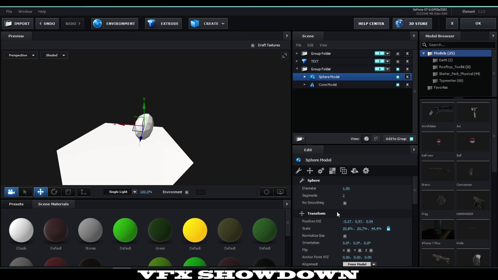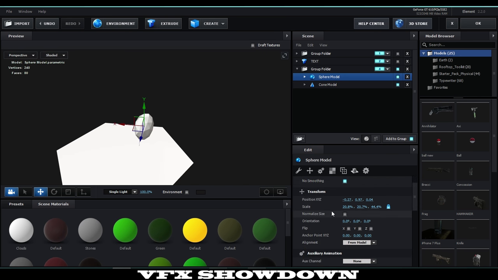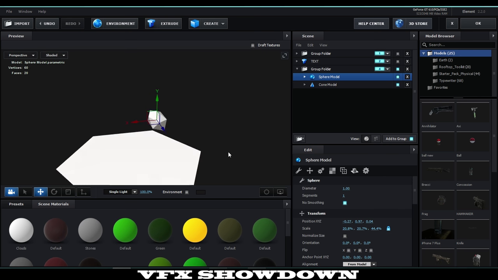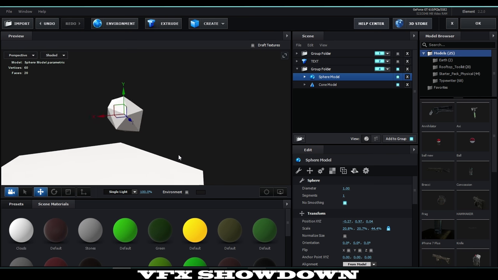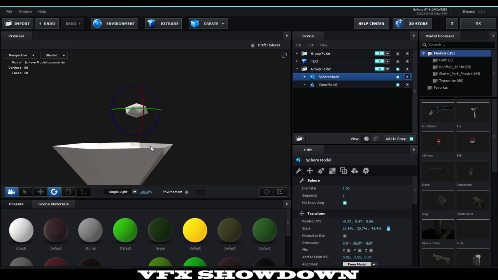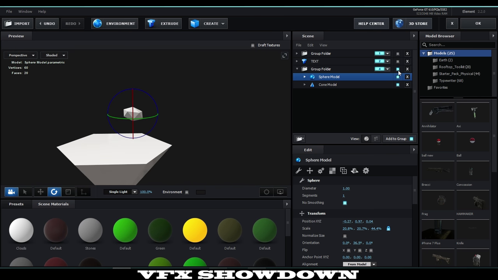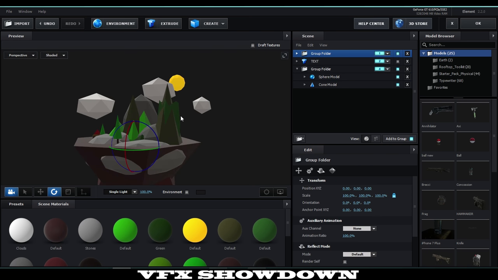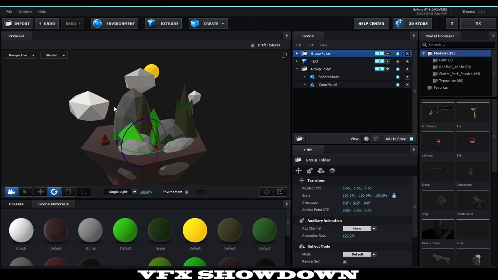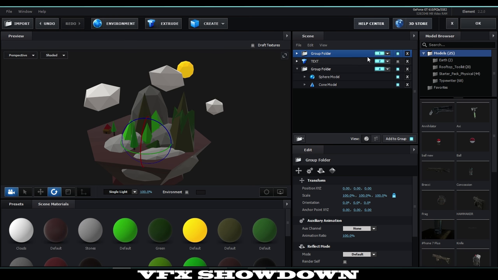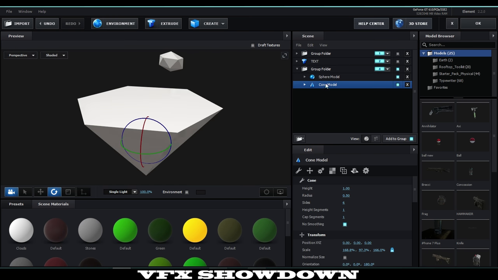So go to the segment, check no smoothness, and if I decrease the segment to 1, now I have a cloud basically floating in the air. As you see, this is the cloud, and if you see this one, we created some clouds and the mountains. So basically I use the same technique to create them.